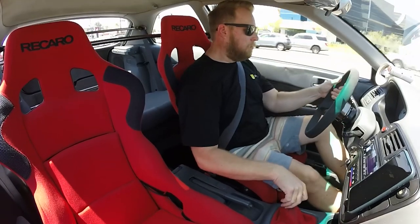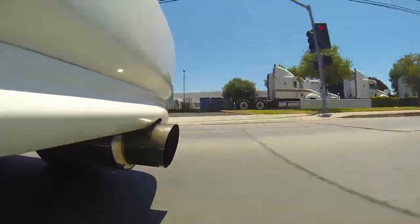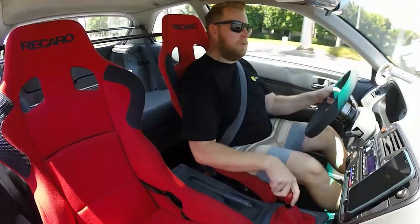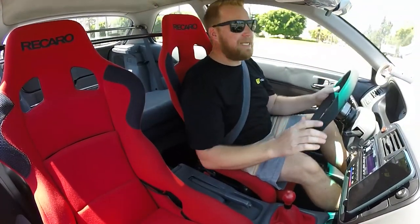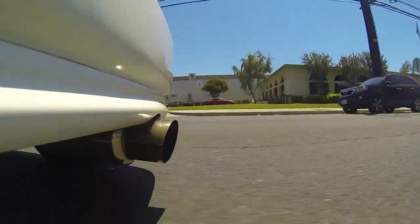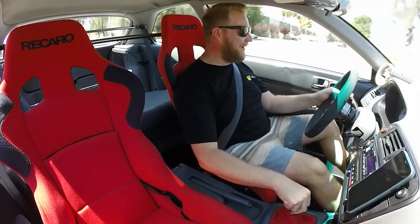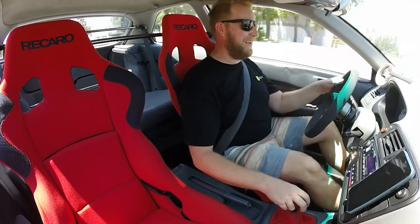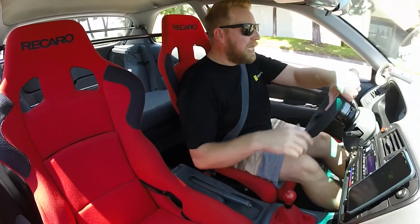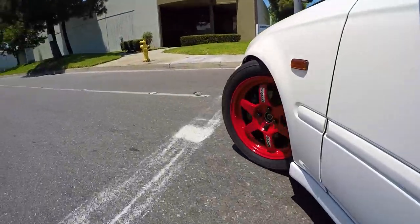Here we go. Not VTEC. VTEC! The car is so great to downshift — heel and toe. It's a pleasure to drive this car. It really is. VTEC! Shift third. Woo! This car is exciting. Because you have to rev it all the way out and shift quickly in order for it to stay in VTEC above 5,800 RPM, it adds so much to the excitement. It's like a flaw that makes the car better.